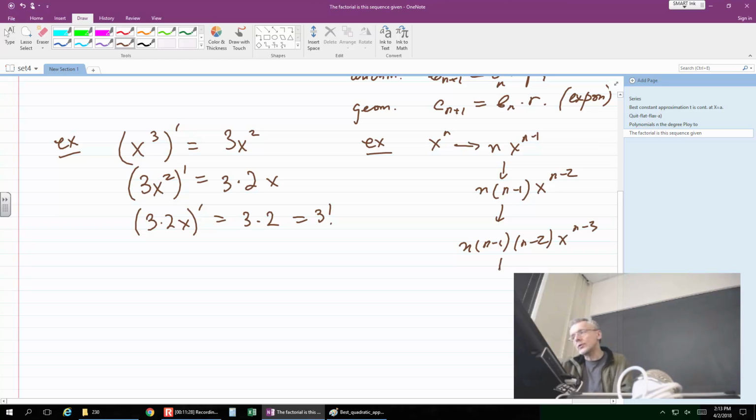Okay, and the degree goes down, down, down, and in the end, if I do it n times, I will end up with n(n-1)(n-2), all the way through, and then it will be 3 times 2 times 1. In other words, it is n factorial. So it is the nth derivative of the nth power function. Just n differentiations gives you n factorial. You can see how the powers drop down as coefficients, and eventually you will end up with all of them listed, and that you have your factorial.